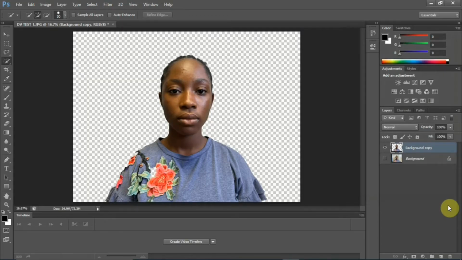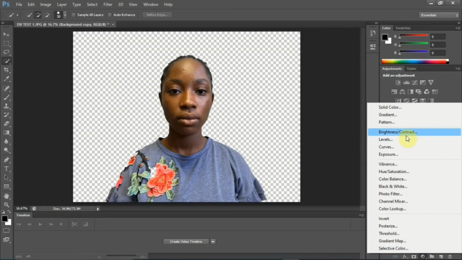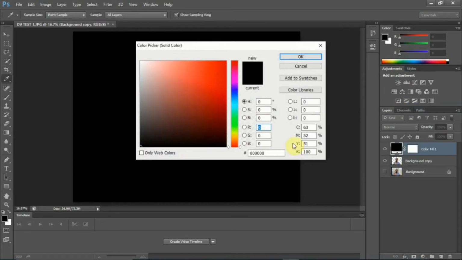Now go ahead and select the white background. Move your mouse cursor to the bottom part of your Photoshop application, click on this, and select Solid Color. This is where we are going to choose our color. In our case, we want a white background, therefore we move our mouse cursor to the extreme left of the color view.